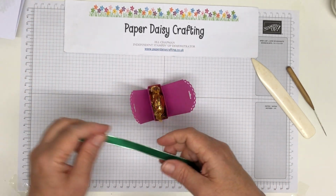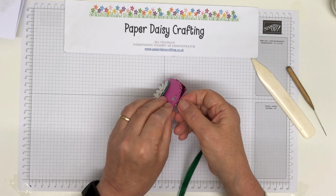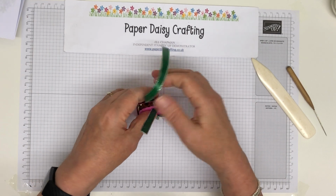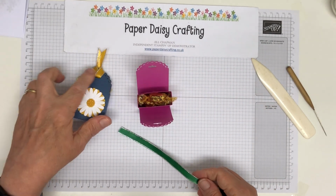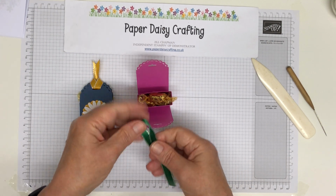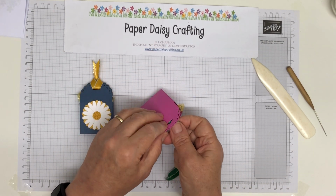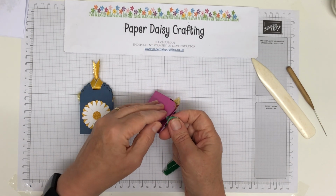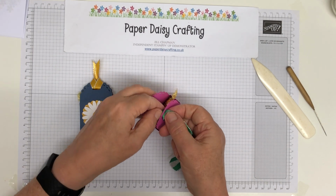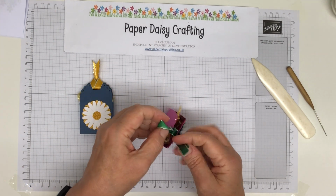Right, okay, so then I'm going to take my ribbon. Now sometimes I just put ribbon straight through like so, and then tie it with a little bit of Whisper White twine. I'm not going to do that today. What I'm going to do is the same as I've done on this one, except I'm going to leave the ribbon a bit longer because that was a bit short. I'm going to feed it through. I'm going to cross it over because I want it to lie flat. Push that through both slots, she says. If I can do it, let's put it through that one first. And then do that. Oh, there we go. That's the way to do it. And then just pull this through.